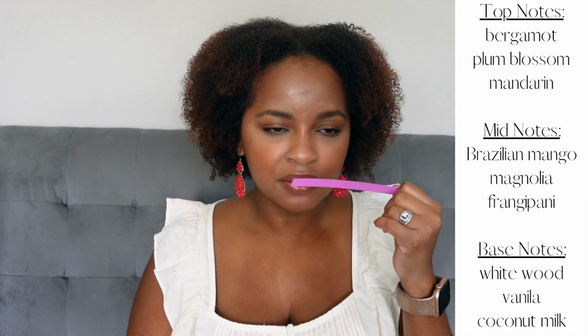So I smell a lot of fresh mango that is slightly sweet, but not overripe. And then combined with that, I also smell notes of other tropical fruits. I believe guava may be in this. Oh, it smells so good. And this kind of sits right in the middle of being sweet and being tart, which I really, really love. It also kind of has a watery nature to it.